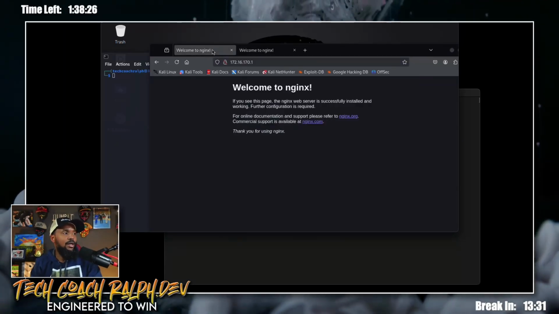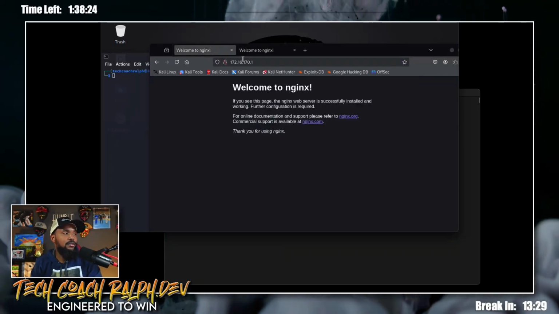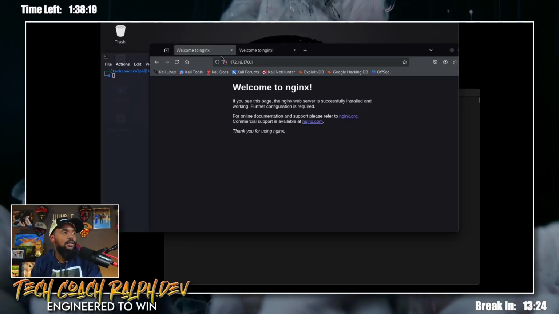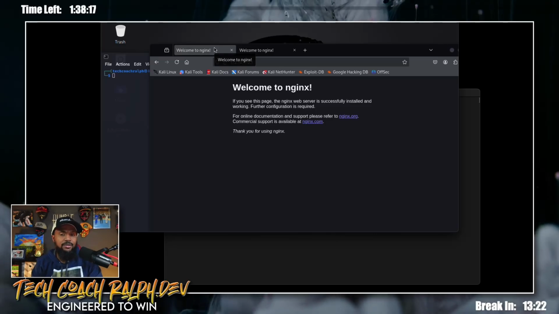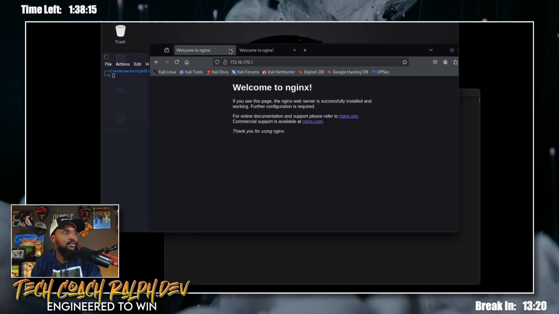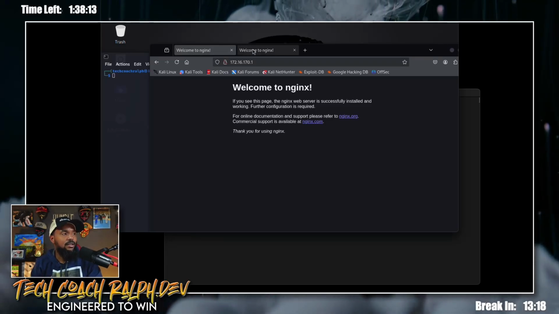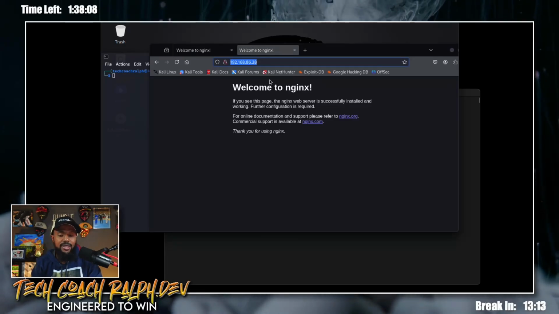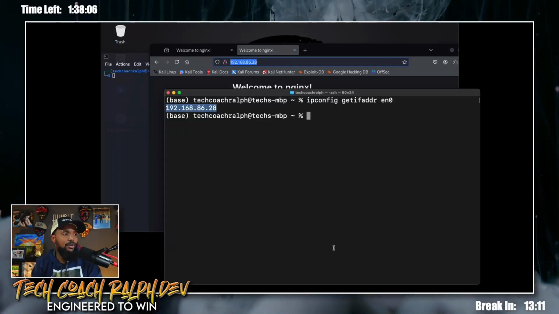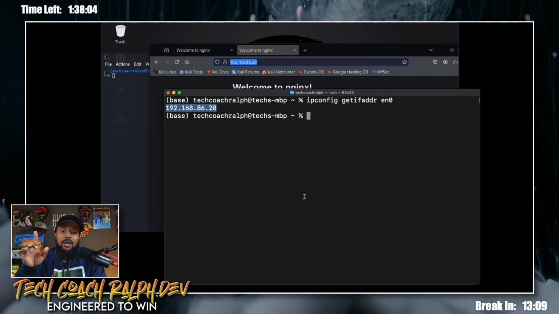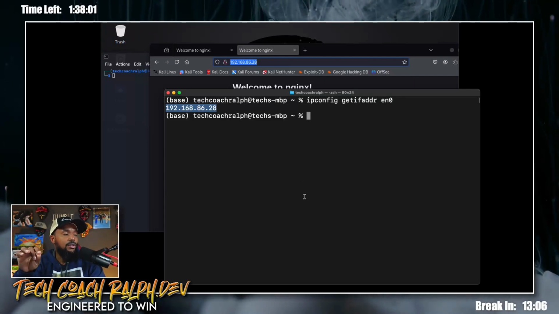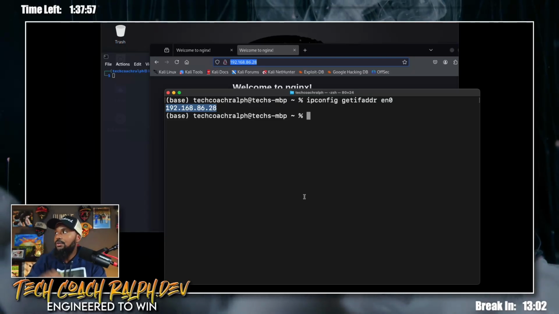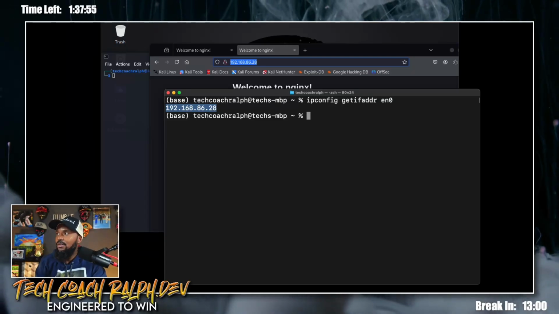So we have two different IP addresses. The VMware is creating its own network type thing so that we can access it here. But also we have our 192.168.86.28, which is the IP address of our local machine. All right. So what I did was I also went and got the IP addresses of the other computers in my house, in my network.